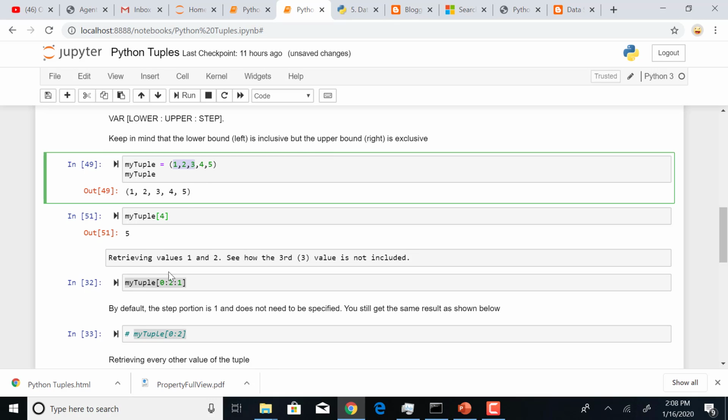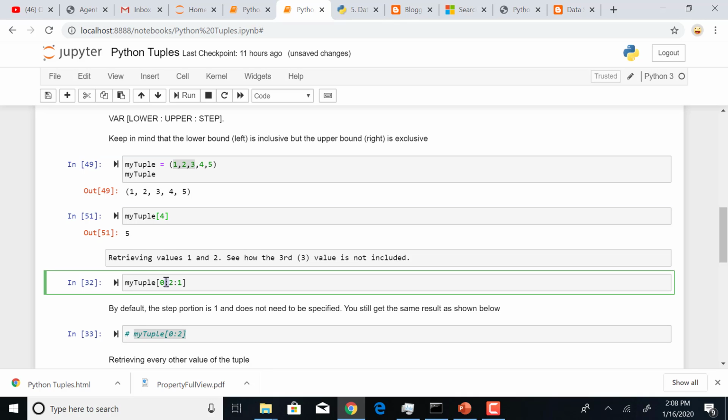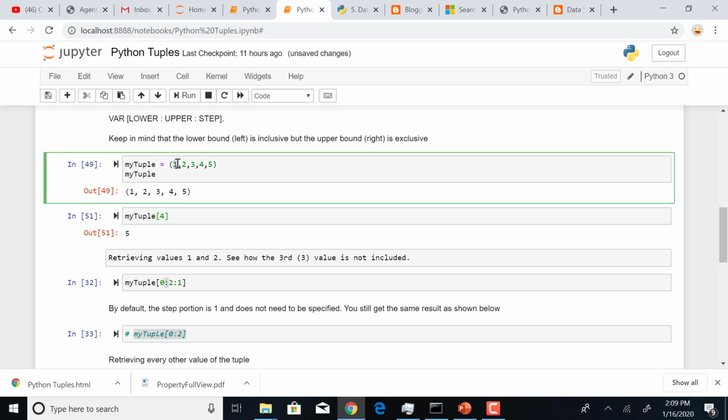It is actually exclusive. So when you request 0 to 2, pretty much any element that goes from the start, the lower bound, to the upper bound.